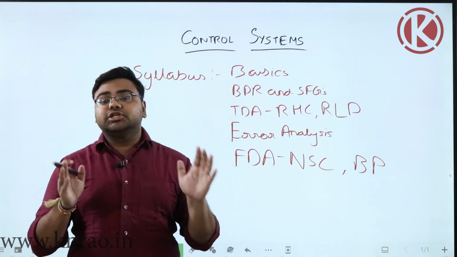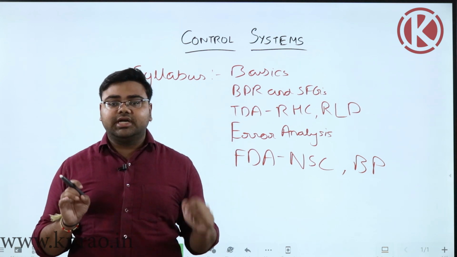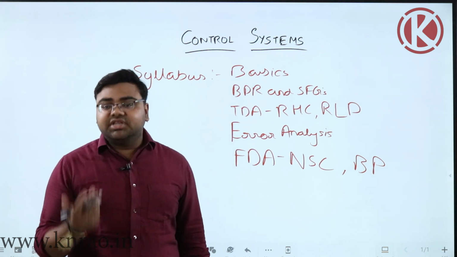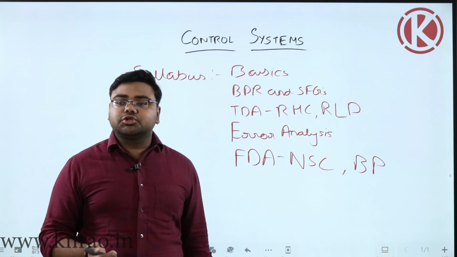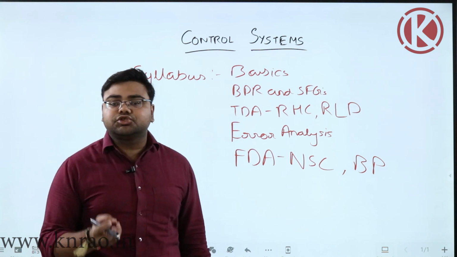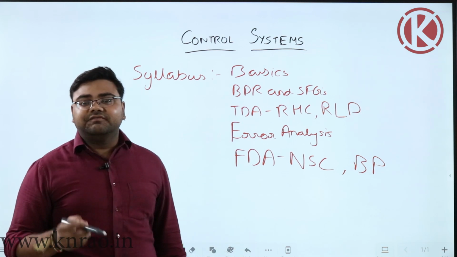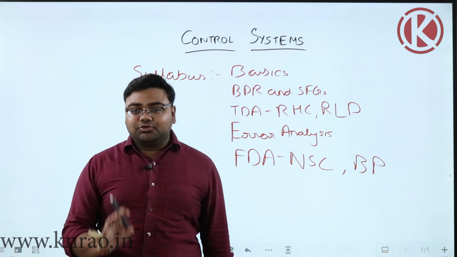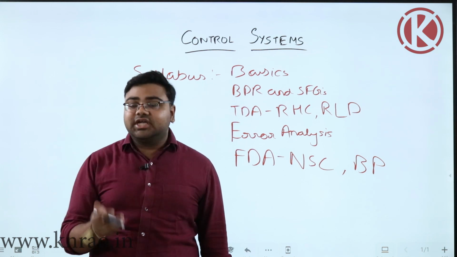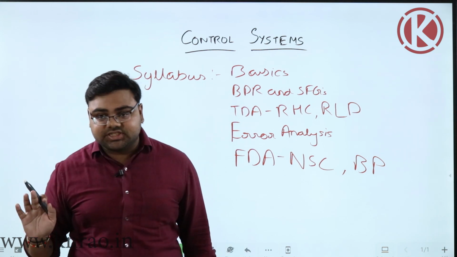So after this, the next concept: you have done time domain analysis, you did frequency domain analysis. Now you have understood the system completely. Alright. Now you know what is missing in the system. Okay, you know what should be compensated, you know what behavior should be controlled. So the next topic is controllers and compensators, which is very, very easy to score, but people are very fearful, because of which they do not attempt the question itself.